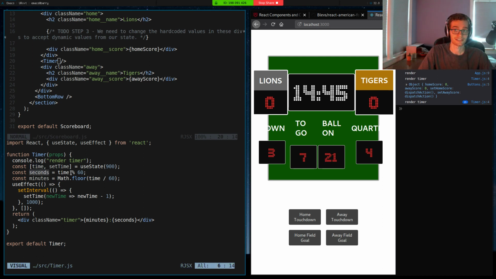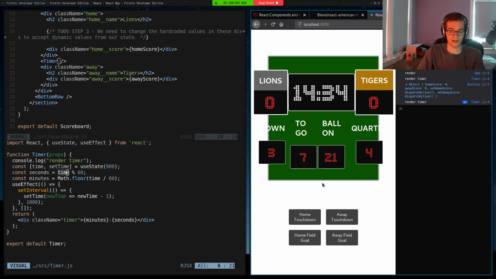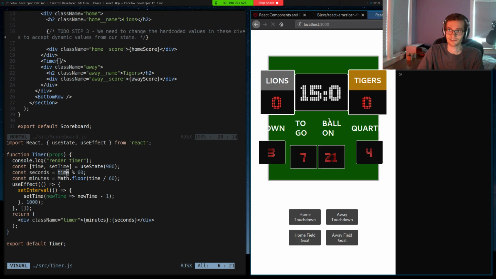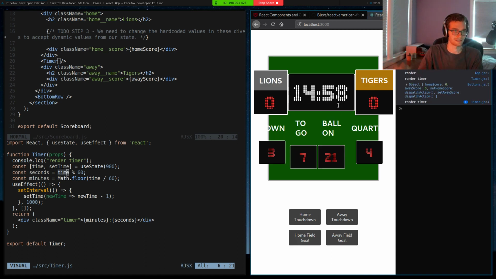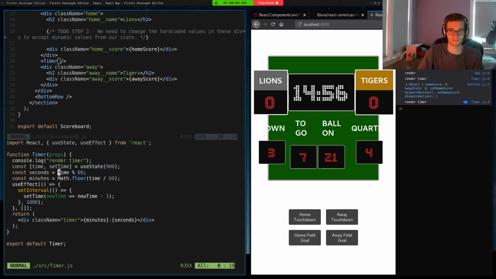And so seconds is going to be calculated based on that new value of time. Same thing with minutes. And so now we have a timer that ticks down. The one problem is that initially this 0 isn't a double 0. It's a single 0.